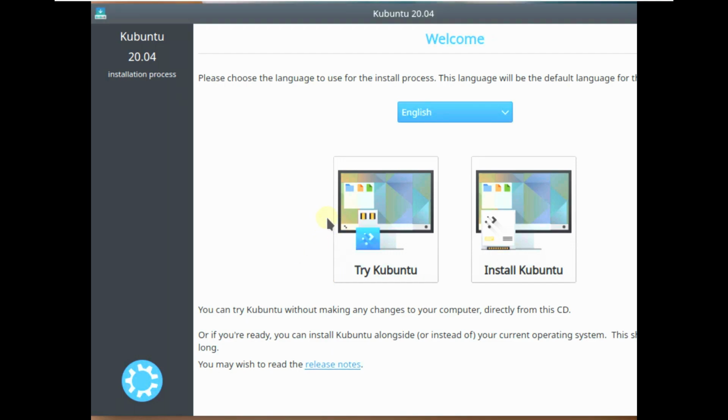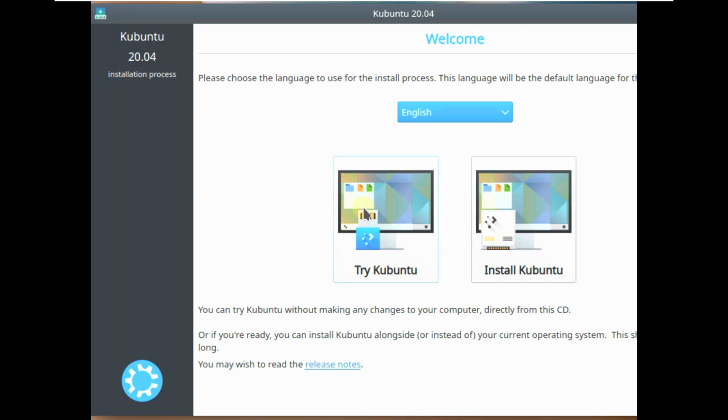Just a few seconds more. Ubuntu loaded pretty fast because it is lightweight, and Kubuntu is taking a few more seconds. Here is our mouse pointer and a welcome screen. Almost took like 40 seconds nearly.